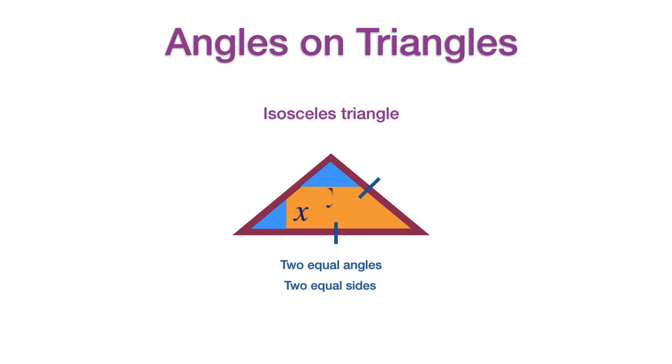Angles on any shape can be identified by using small letters or by using three capital letters. For example, in order to refer to the angle Y, we could write this as angle ABC or AB hat C, where the hat denotes that the angle is formed at B. Or simply, we can denote this as angle Y.